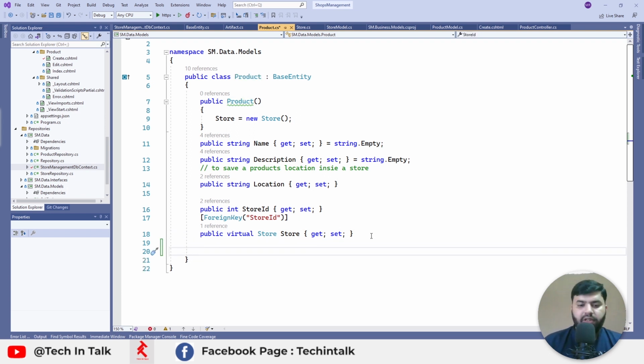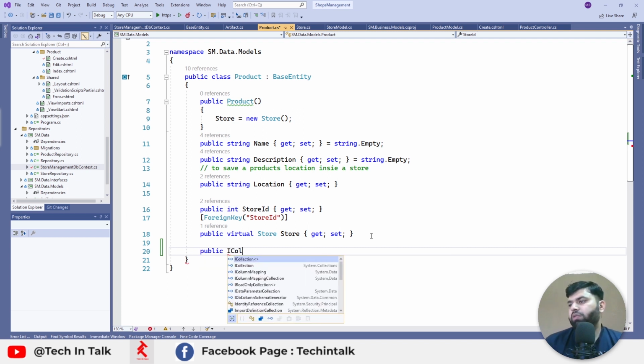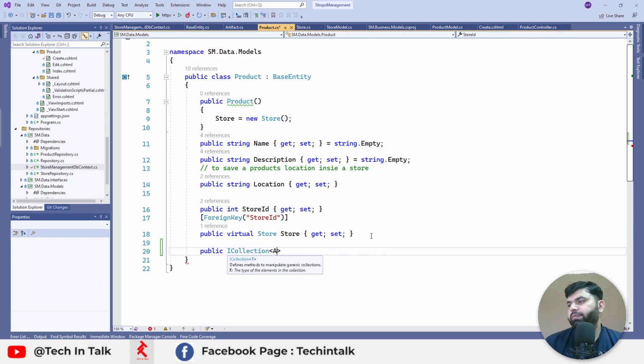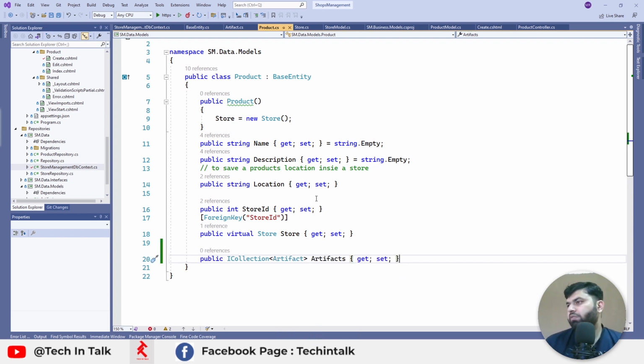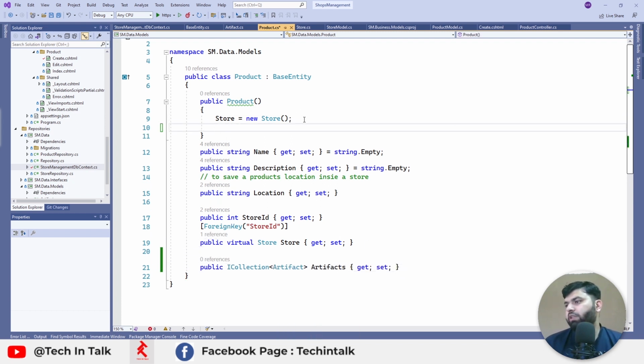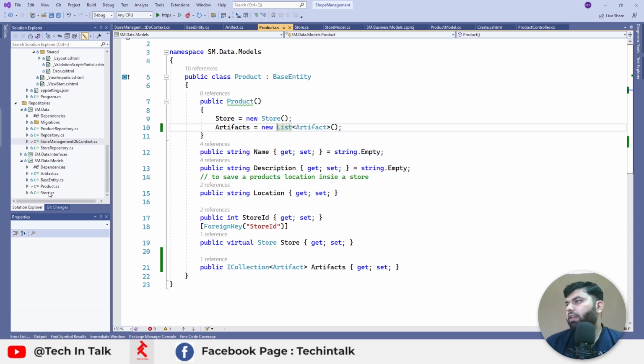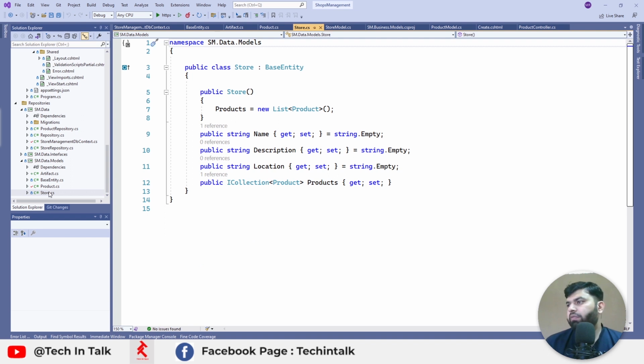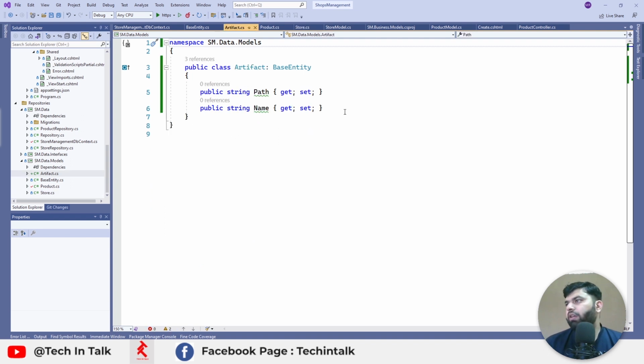For that, I will implement a public ICollection of artifacts, and we need to initialize those artifacts inside the constructor with an empty list, like this, with the new keyword. Okay, so now we have that artifacts relationship with the product.